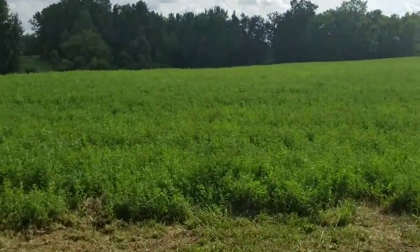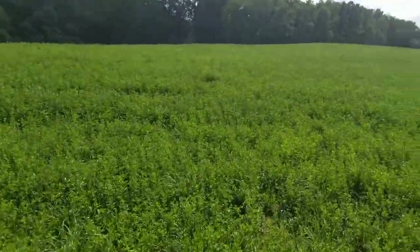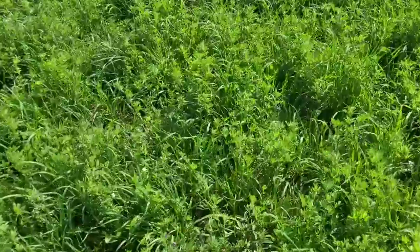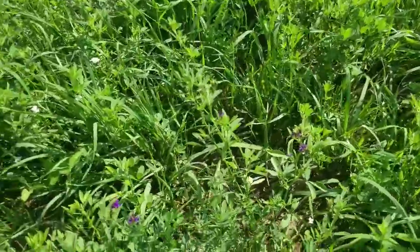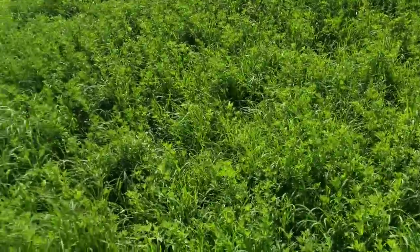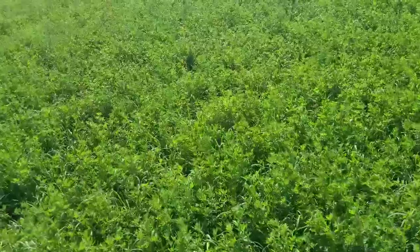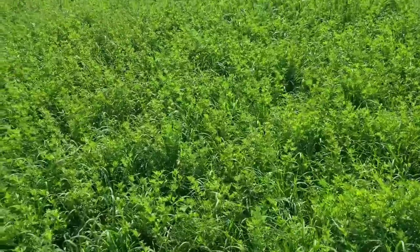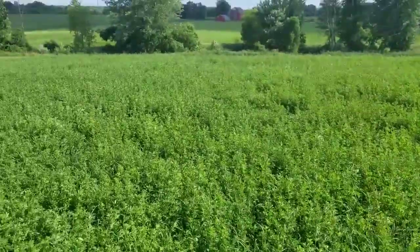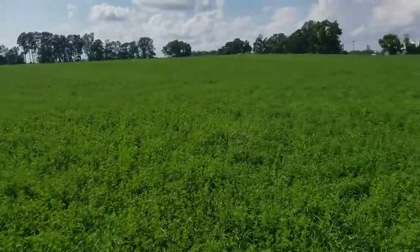So walk out here. Most of the hay fields I did end up fertilizing after first cutting. Put some triple 19 down on them. So if you can see, stuff looks pretty good. This is that new seeding field. Just starting to get some blossoms on some of it. So it's probably a foot tall. That rain should really help it. It's supposed to get quite warm here the next couple days again. It's up to my knees here in a couple spots. So might actually be able to get a good second crop for once, hopefully.